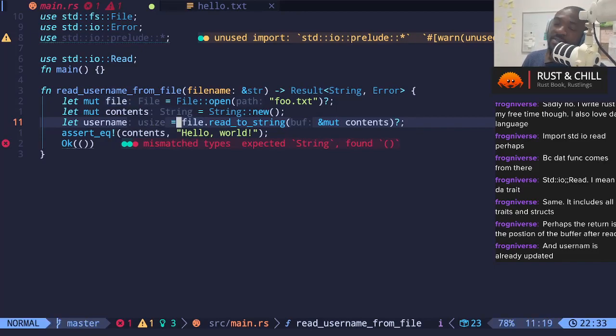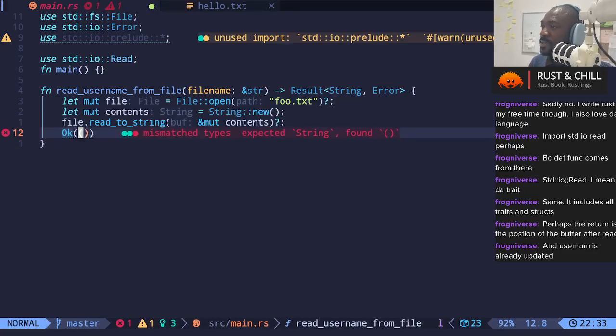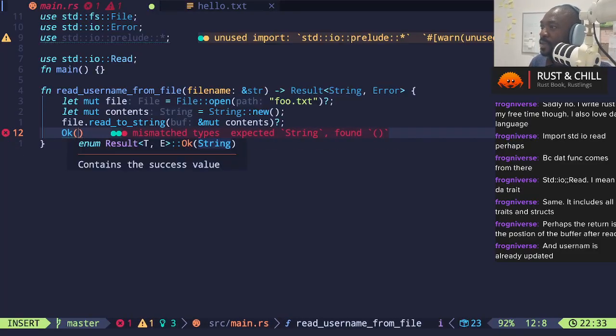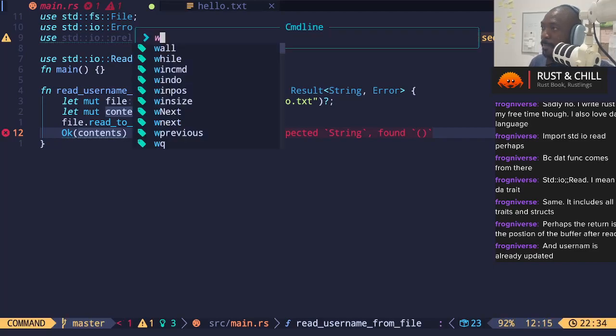I was expecting this read to string to return that, but no, it's in contents. So this is not necessary. It's already in contents. So we just need to return contents here. Yep.